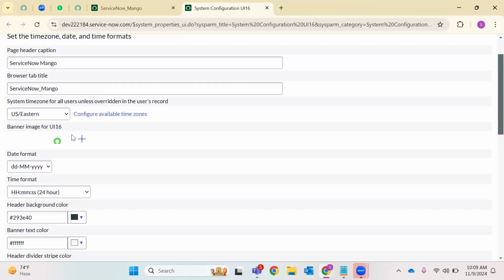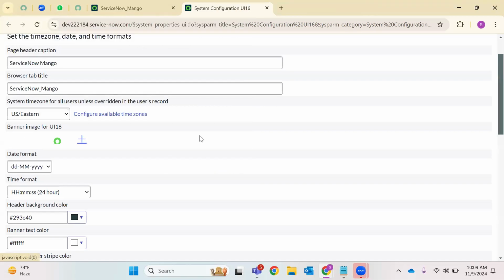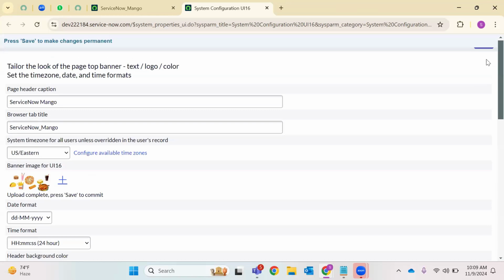So here you have a banner image. Again, just click here. See, we'll save it and I'll discuss other methods we have here.